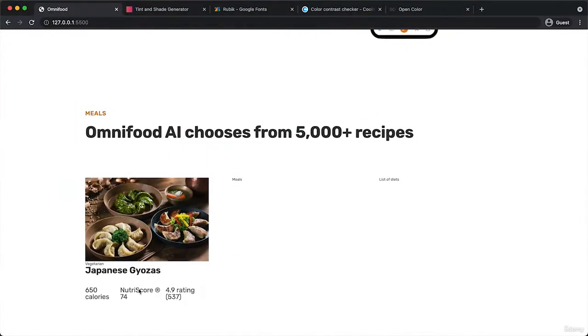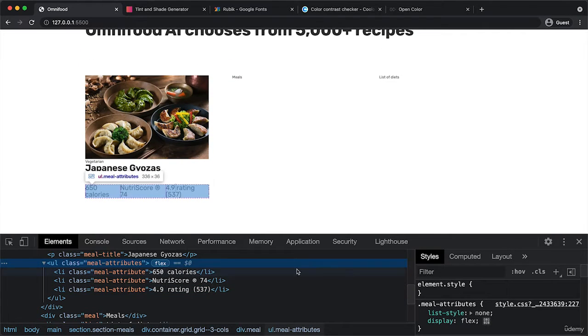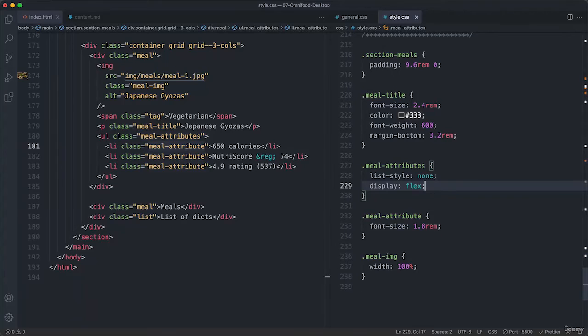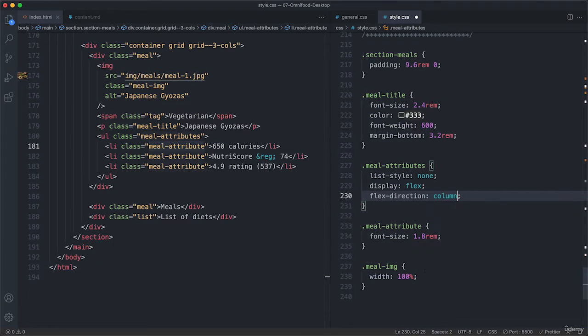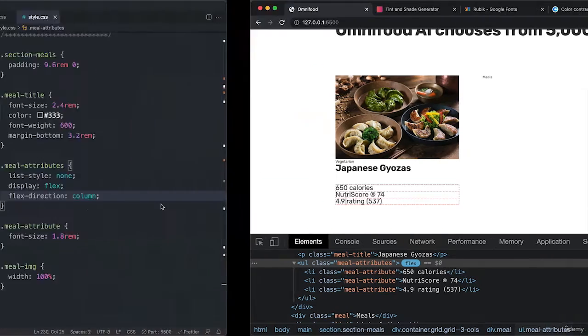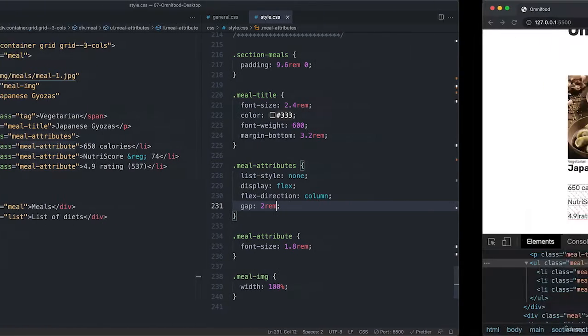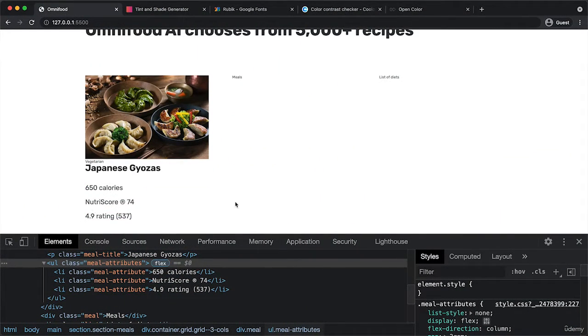But now they will be side by side by default, right? And so that's because, of course, by default, the flex direction is set to row, right? But we can change that. So we can set it to column. And so now it is, well, the other way around. So you see here now that these flex items are one after another. And so now when we apply the gap property, the gap will also no longer be applied horizontally, but vertically. And so let's do that. Let's say 2 rem, and that looks just fine.